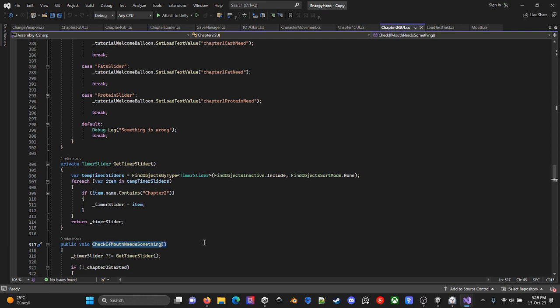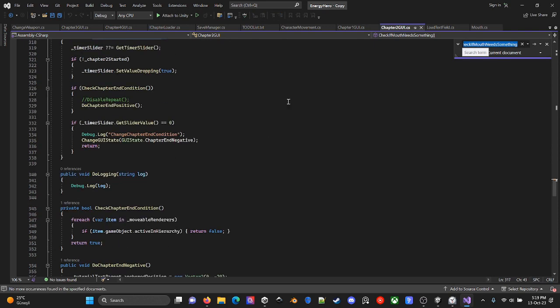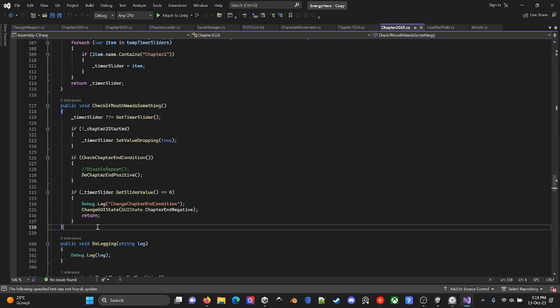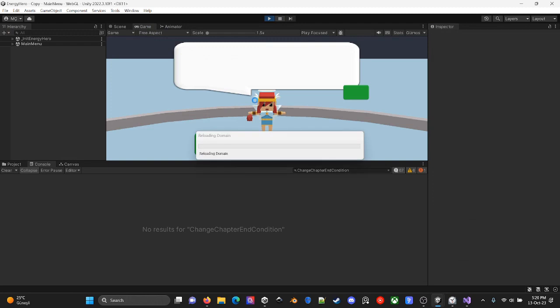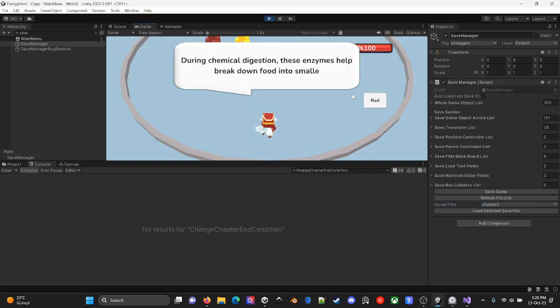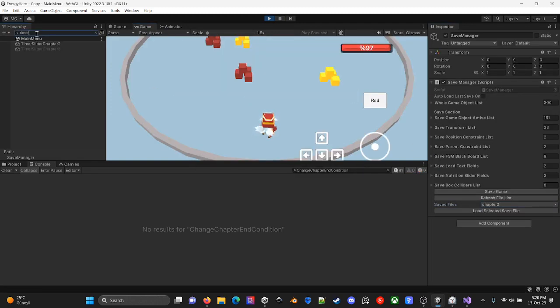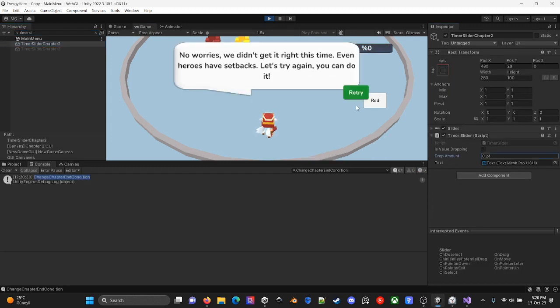Oh, so I see that there is no update loop, because I forgot to add this in here. Okay, just directly copy this, and let's go to chapter 2, find the timer slider in chapter 2. Yes, chapter and condition is happened.